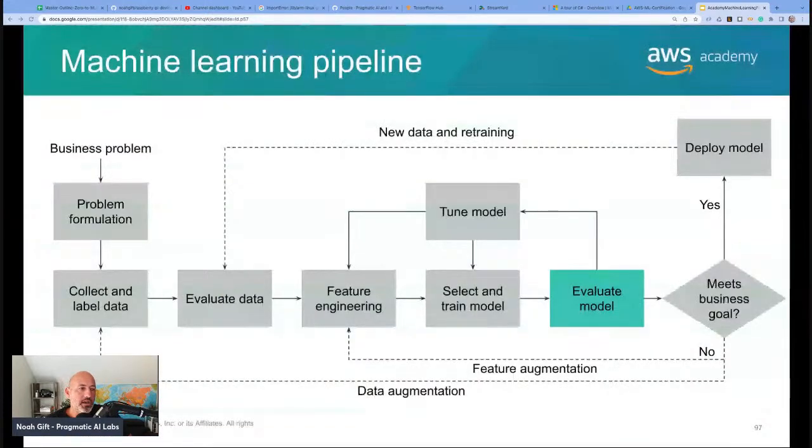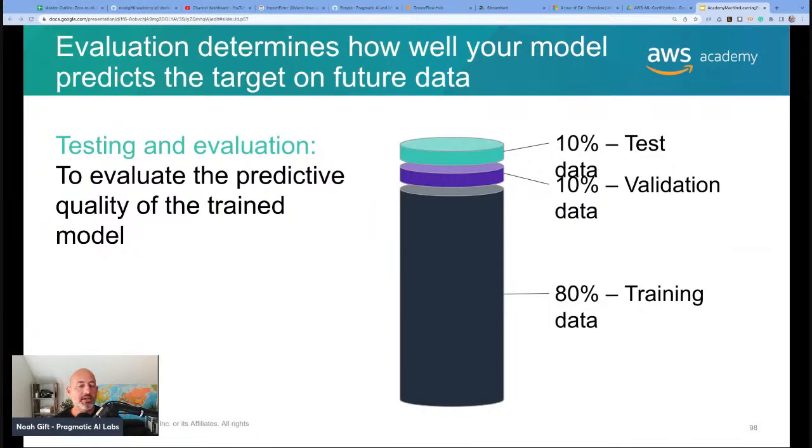All right, let's talk about how you can evaluate a model's success. It's one thing to train the model, it's one thing to put the model in production. It's another thing, is it even doing anything, right? Is it helping my business? So after you train and tune your models and decide which model is the best for production, you're going to need to evaluate your model. Because these feature instances have unknown target values, you're going to have to figure out how to perform on data for which you know the target answer, and then use that as a proxy for future performance. And this is why you want to hold out a sample of the data for testing purposes.